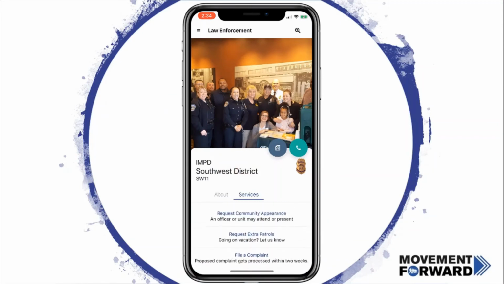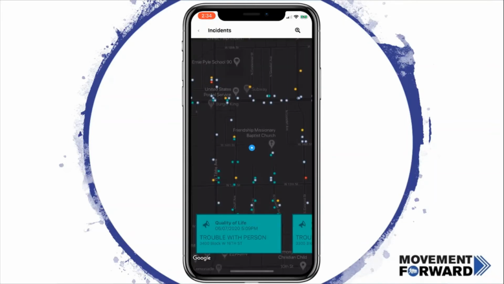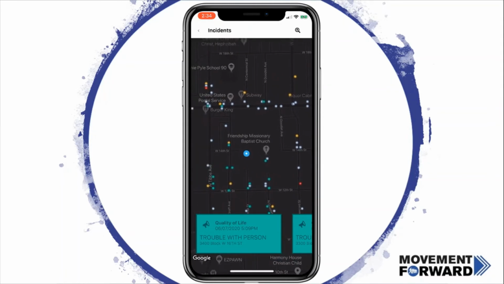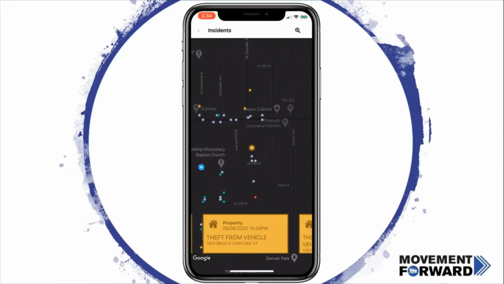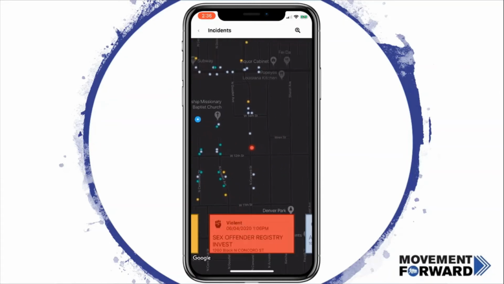or request extra patrols. And another feature that we're working on currently is the crime map feature. So this is still in the early stages. You can navigate through it and interact with it the same that you do the neighborhood map. So you have the cards at the bottom. You can tap them to highlight and center the incident. Or you can tap on the dots themselves, and that will take you to the incidents themselves.